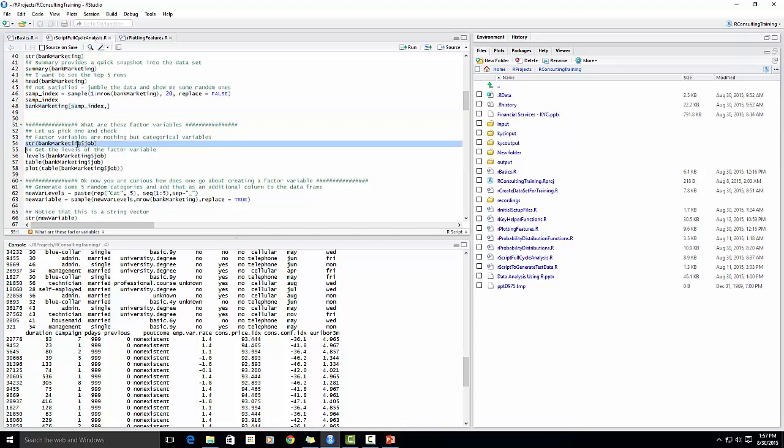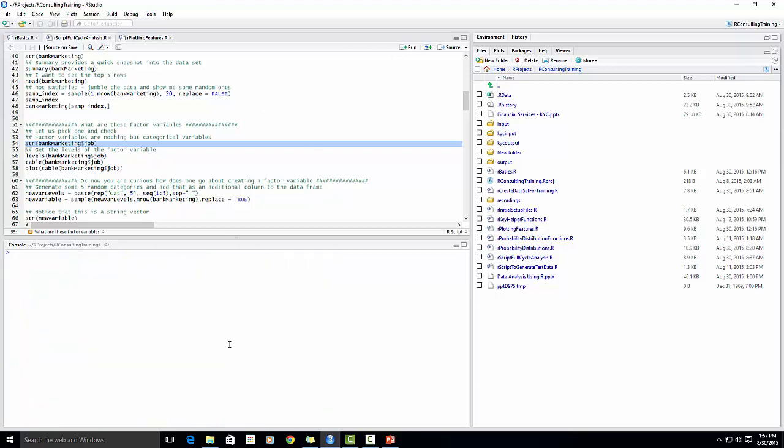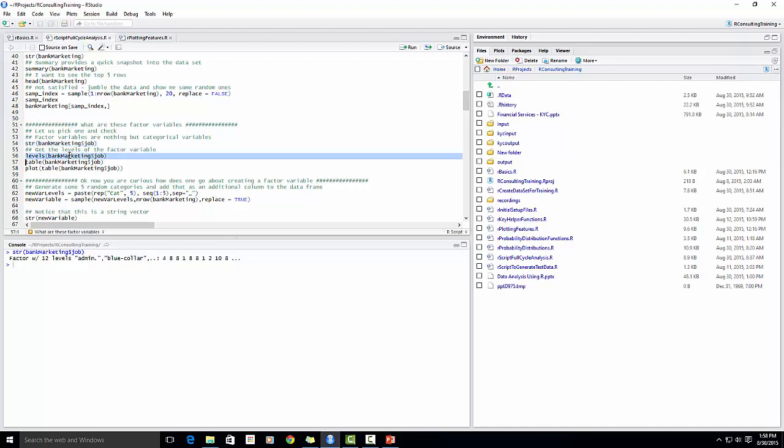Sometimes you would be curious to know what these factor variables, the so-called categorical variables, are. So let us dig deeper into that. Let me start over. We saw this job variable has 12 levels, with admin, blue collar, and the others that make up the different job types.